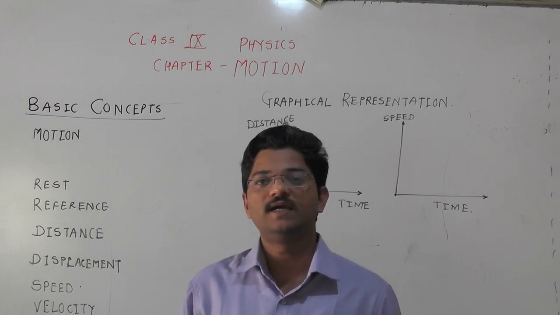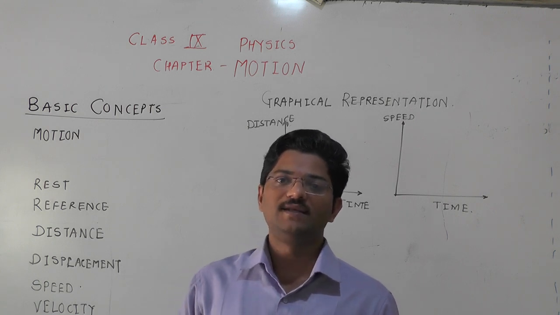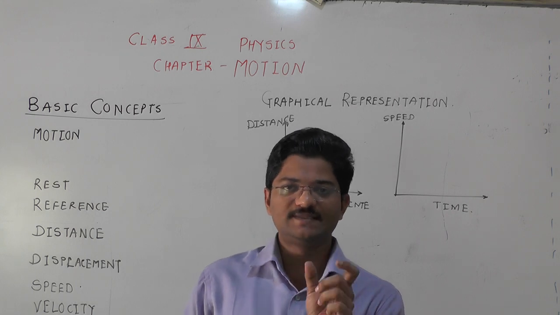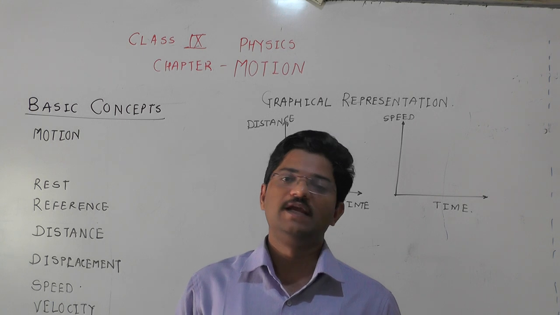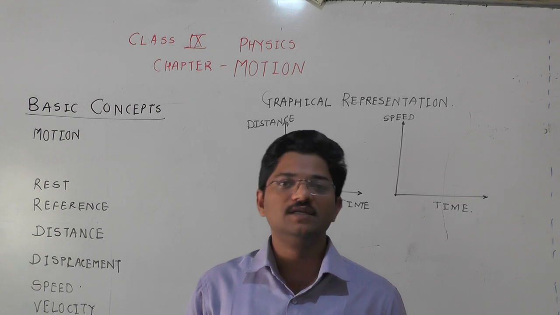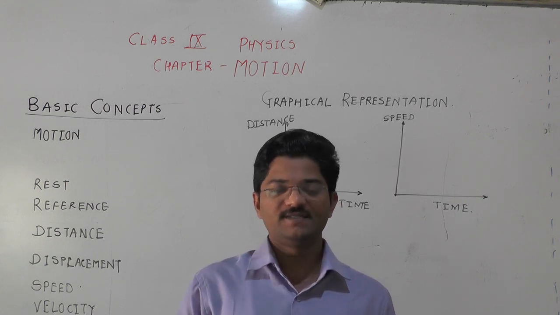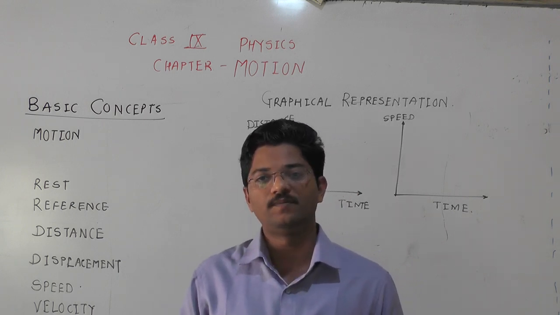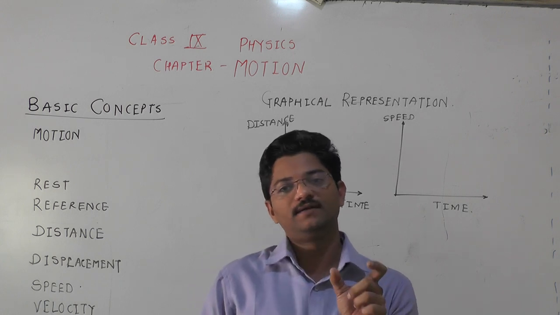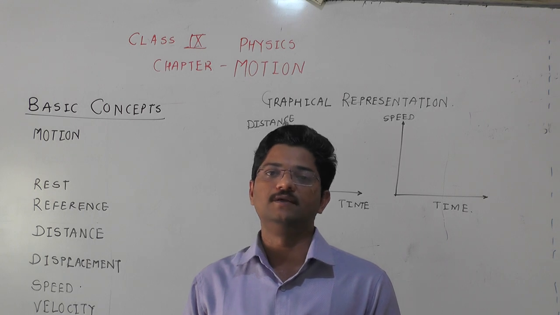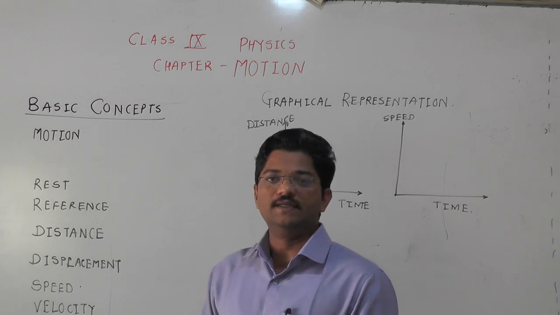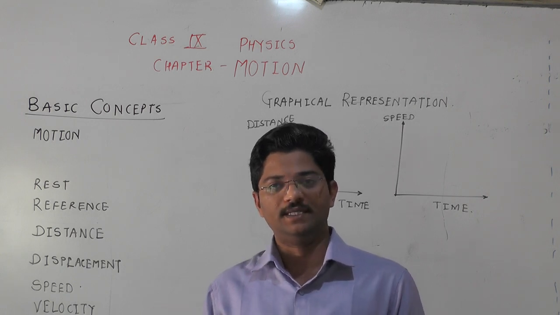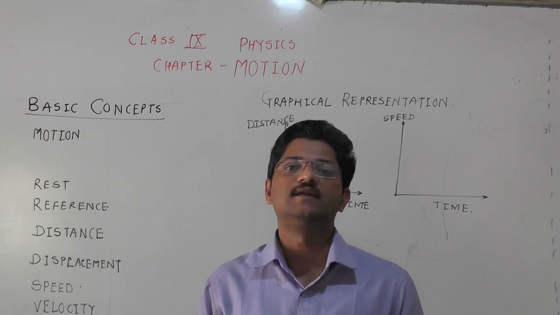Scalar quantities are only described by their magnitudes. What is meant by magnitude? Magnitude is just a numerical value. For example, what is the room temperature here? We may regard it as 30 degrees Celsius — this numerical value 30 is the magnitude of the temperature. It does not require any information of direction to describe it, that is why temperature is a scalar quantity. Similarly, if the mass of sugar is 2 kilograms, that numerical value is called its magnitude. If I draw a line of 5 centimeters, that 5 is the numerical value and the magnitude. In this chapter, the scalar quantities include distance, speed, mass, time, and length.